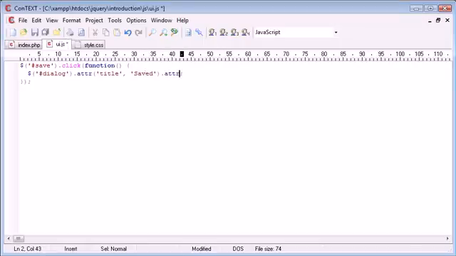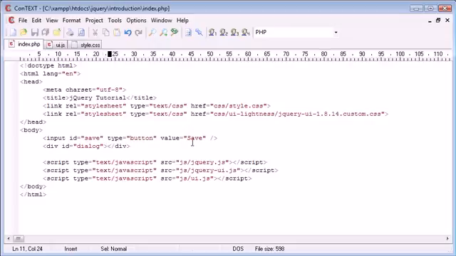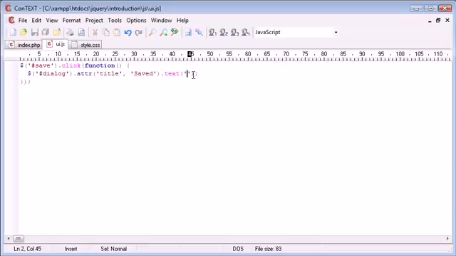I'm then going to go ahead and bind on another attribute function, and we're going to change the text of the dialog. Now the div, this is what this is going to do, is place text in here. So we've already determined the title. We now want to go ahead and place text inside of here. So in jQuery we use the text function.